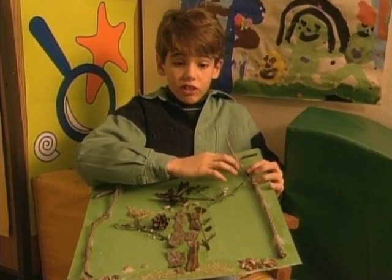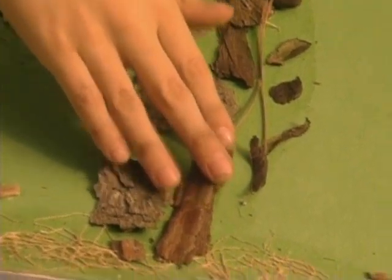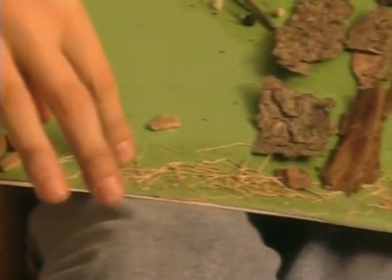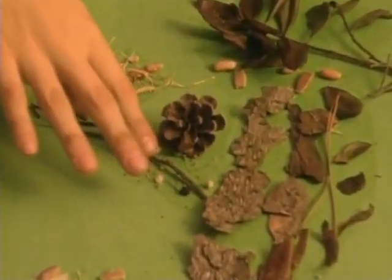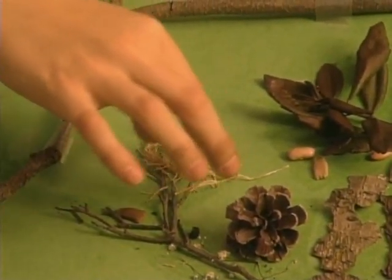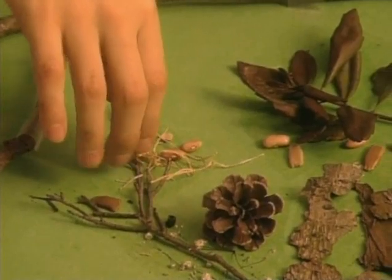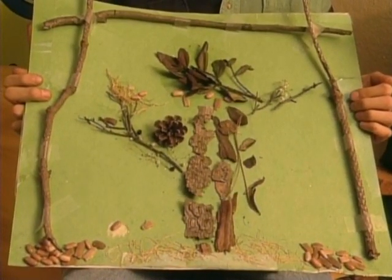I used all things from real trees. See, there's the bark that I put on to make the trunk of the tree. And there are the roots down here. It's kind of like the foot of the tree. Actually, they're real roots of some kind of vegetable. Here's some branches here that I used to actually make the real tree branches. And here's some seeds around that sort of fell to the ground from the top of the tree up here. Well, here's some eggs around here and a bird's nest. And here's another branch with leaves on it that I used to make the top of the tree.